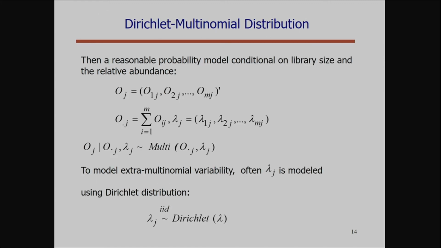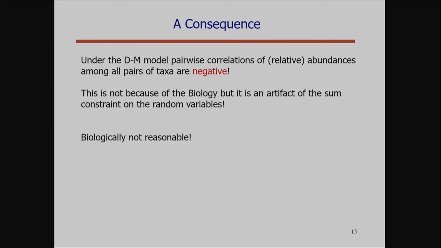So just quickly about Dirichlet multinomial, the reason one may not want to use Dirichlet multinomial, which looks like a natural model for these problems, is that for the observed counts, if you put a multinomial distribution, and I just said lambdas, you put a Dirichlet prior, what happens as a consequence of such modeling is that every pair of taxa have to be negatively correlated. The observed correlations are all going to be negative because of the sum being bounded by 1. And it's a consequence of that. That makes no biological sense, because why should all these taxa be negatively correlated? It makes no sense. But it will force every pair to be negatively correlated.